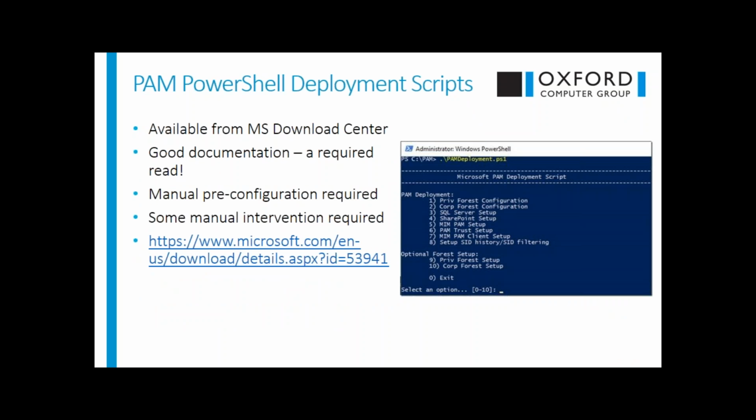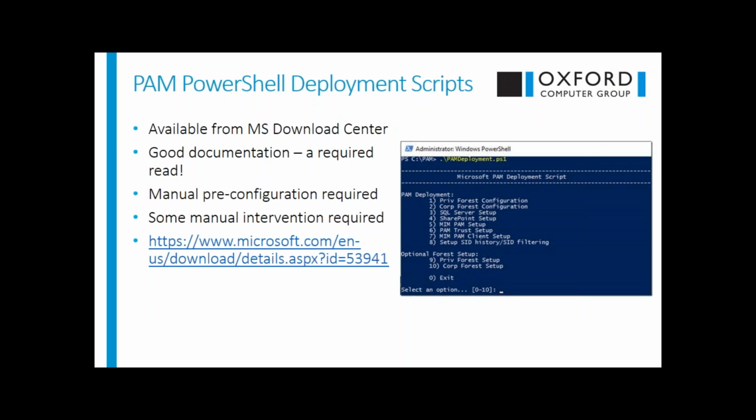The first point is that we have deployment scripts. Those of you who might want to try out priv, there's a certain amount of stuff to install. You need to install a whole new AD forest. You need to configure some permissions in the Corp domain. You'll need to set up a SQL server, probably with high availability. You'll need to set up some SharePoint, probably with load balancing. You'll need to set up MIM itself, set up some trusts, and so on. You can see the list of things you need to do there.